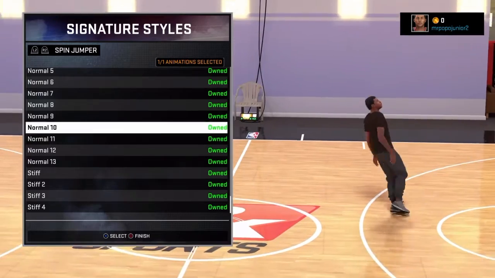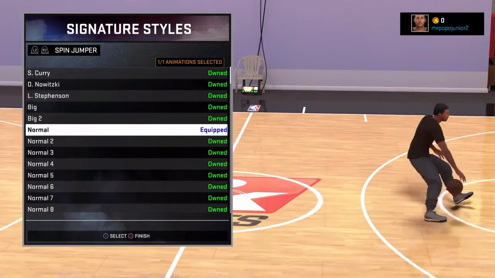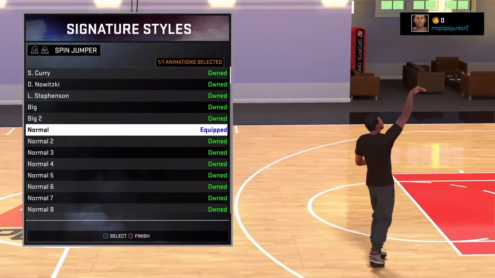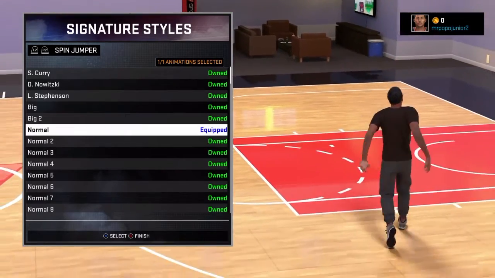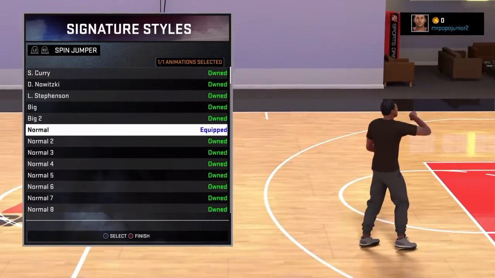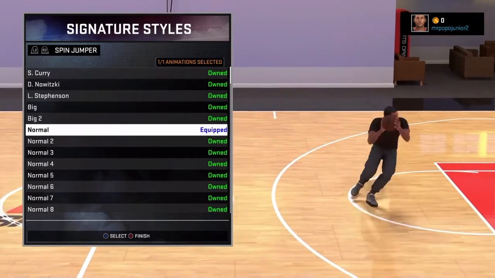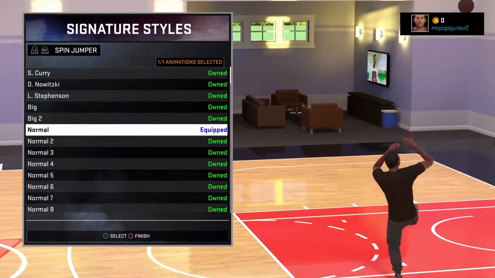Okay, next is the spin jumper. Spin jumper, I went with normal too. This was a very hard decision amongst a good amount of other jump shot options. This one I decided to go with the regular normal one, because that one's pretty quick. Involves being quick with the dribble move as well. I thought it suits him pretty well, how quickly he can just dribble and do a spin and then just go right into a jump shot.